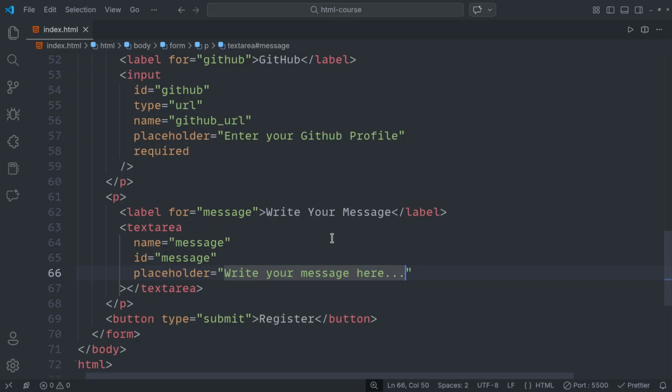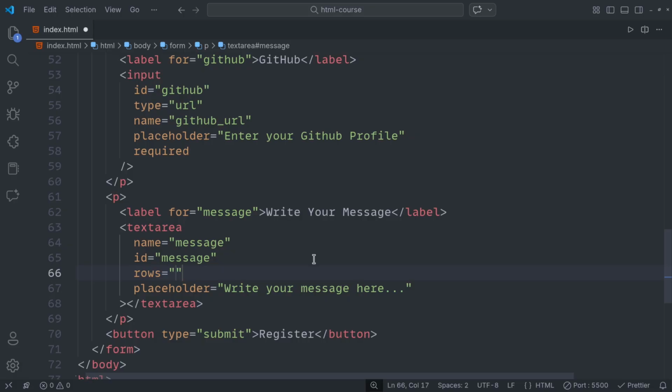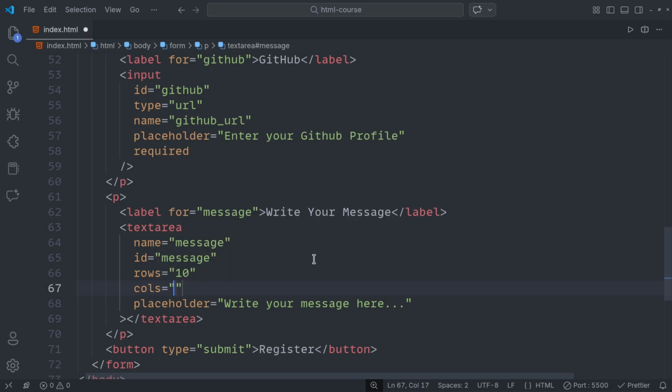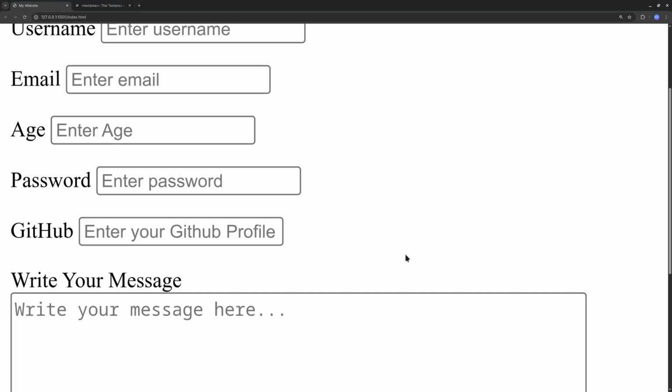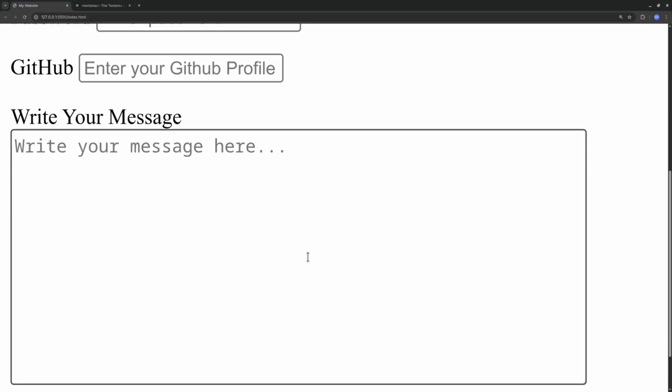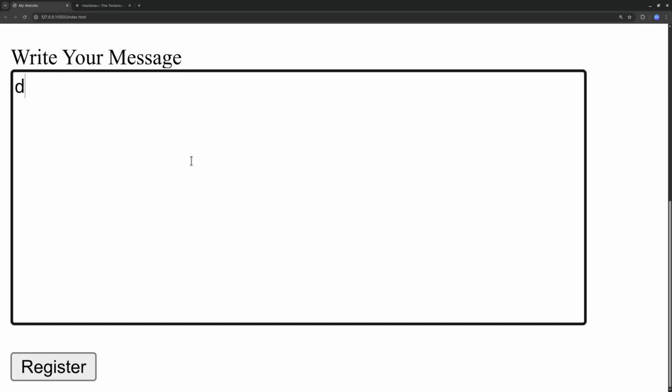So what we can do is add something like rows, let's do 10, and cols, let's do 50. Hit save and go to the browser, and as you can see, our textarea is huge currently. And there is our button. Our textarea is now huge, and here we can write as much as we want.